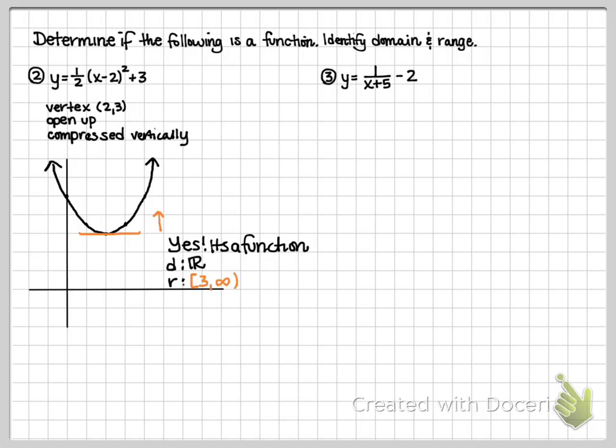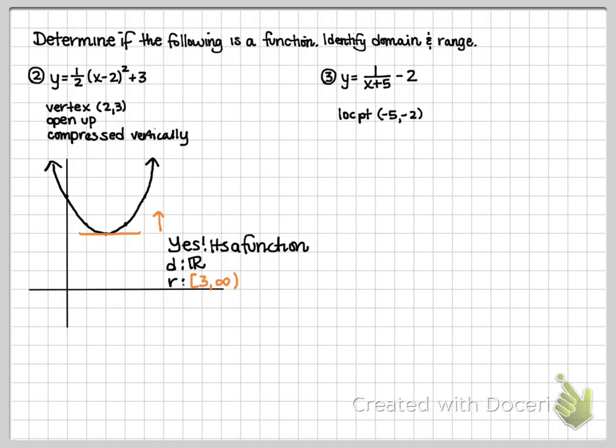Let's take a look at the next one, and I'm going to do the same thing: just a quick little graph of it as well. Remember, this doesn't have a vertex, it's got a locator point. If we identify the locator point, that's going to be the opposite of the bottom, the exact on the right, and this thing has x and y asymptotes.